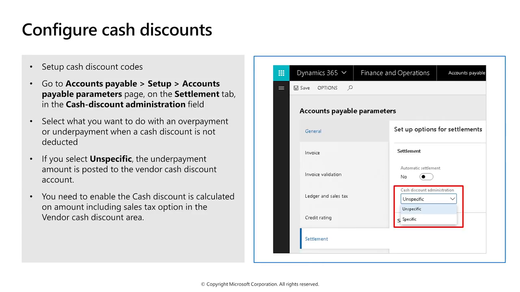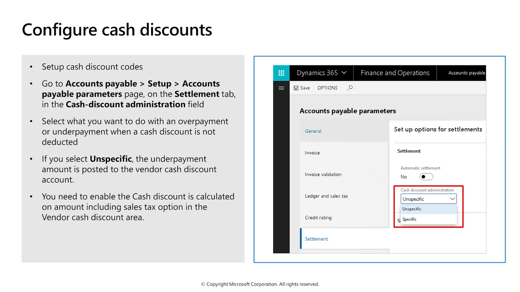Cash discount can be set up for both customer and vendor and can apply to both sales orders and purchase orders. Customers obtain a cash discount when they pay their invoice in the specified period of time. And the same, the legal entity can also obtain the cash discount from the vendor. For example, Seahorse retailer SHQ obtains a cash discount if it pays a vendor invoice within a certain date.